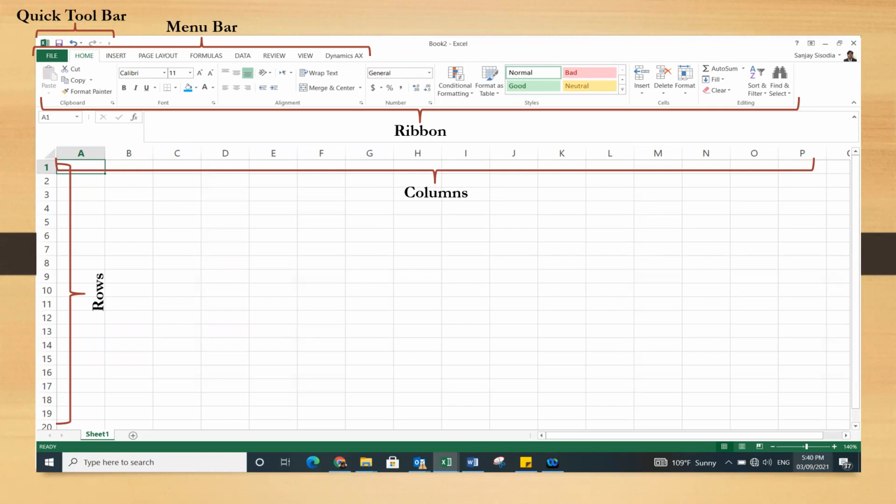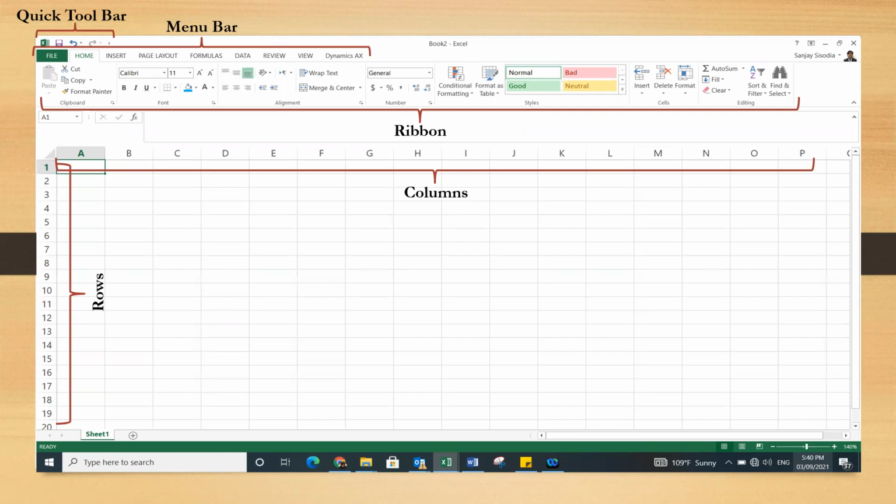In this, a couple of things we need to understand. On the left and top corner, you will see there is one icon of Excel, then one icon of save, and one icon of undo and redo. These are some of the options which are used very frequently in Excel by the user.